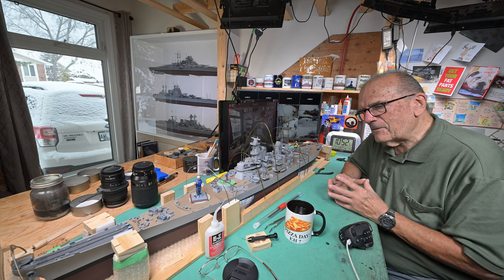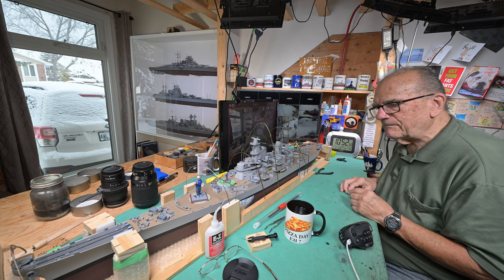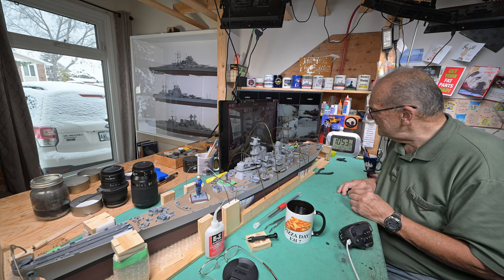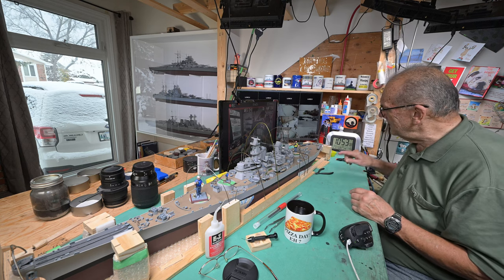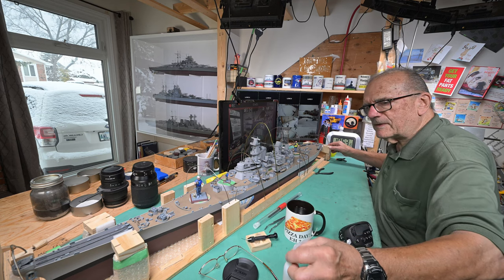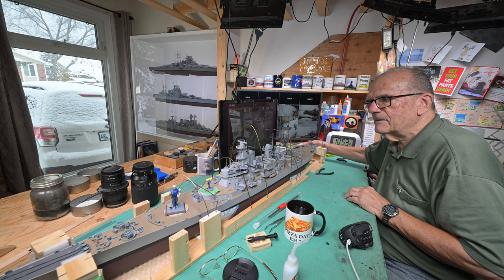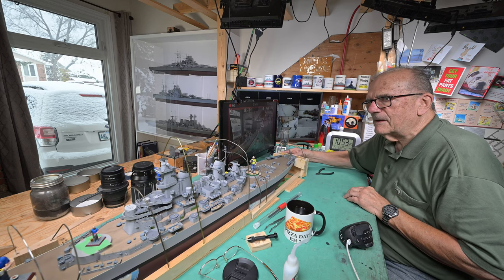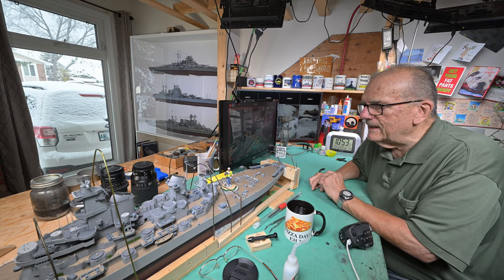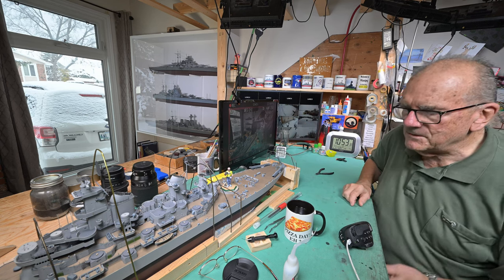Anyway, what are we going to do this morning? It seems to me that when I ended the last episode — not the one from last night where we opened the box, but the previous one — I said I'm going to put on the macro lens and we're going to take a look right here. I need to move everything up carefully and get in here with the macro lens. I have to remember when I stand up and reach over to grab something, don't catch my arm on stuff.